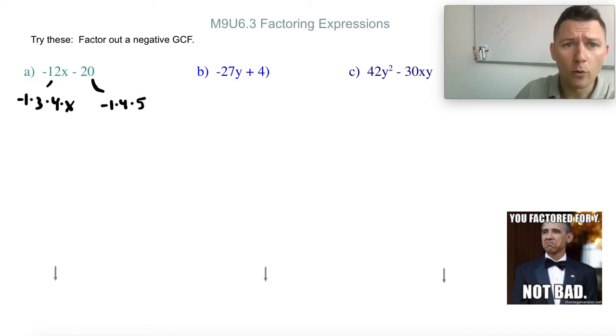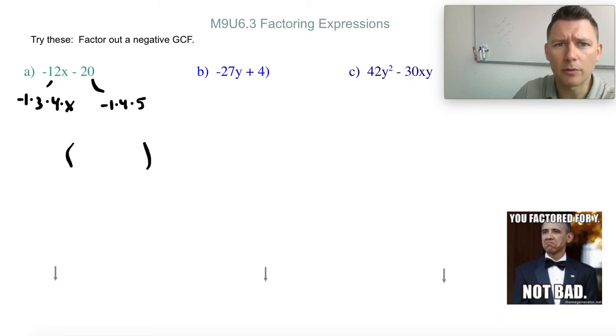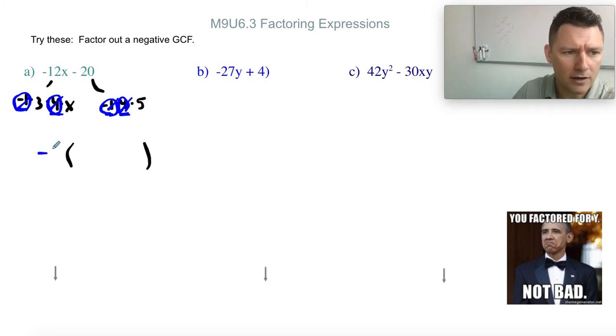Not bad. Okay, so I know that we're going to have some parentheses. Let's see what we can pull out that's common. Hey, look, they both have a -1. They both have a 4. So let's pull those out. We're basically dividing by those. We're going to pull those out and see what's left. If we pulled out -1 times 4, out front comes -4.